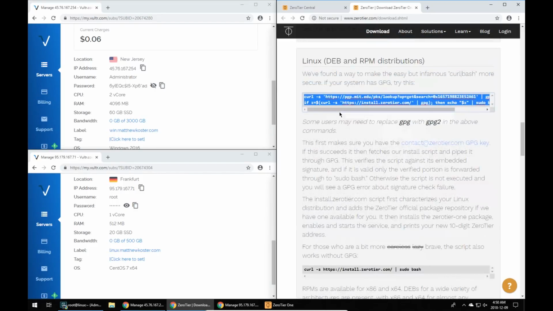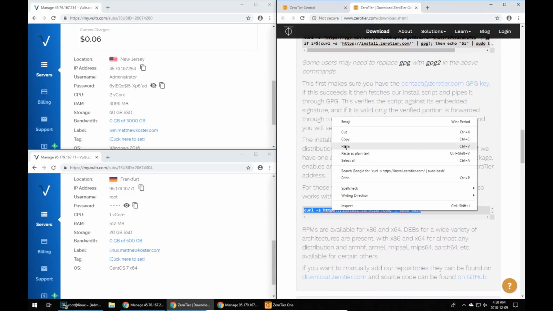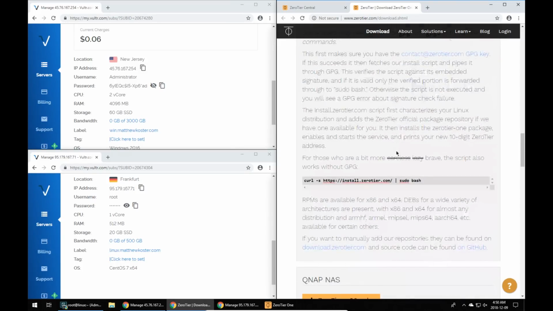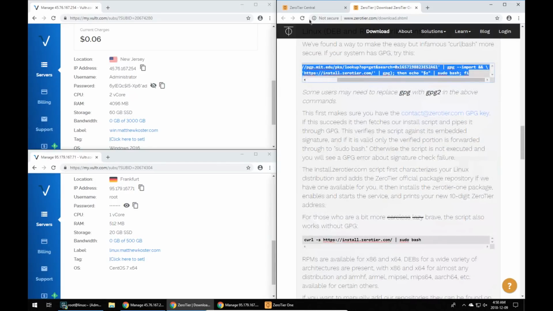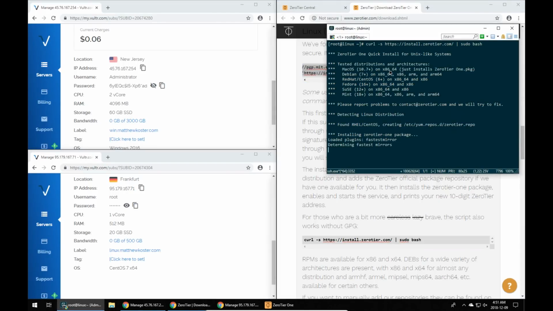So to not waste time, I'm just going to go with the regular one without the GPG. It should be fine. So try this command up here first. If it does not work for any reason, if it says it can't find any GPG key, use this command down here. Go back to our box here, and we're going to install it.